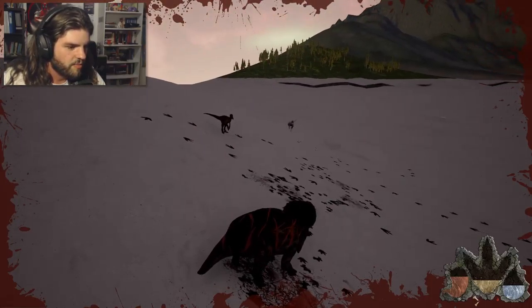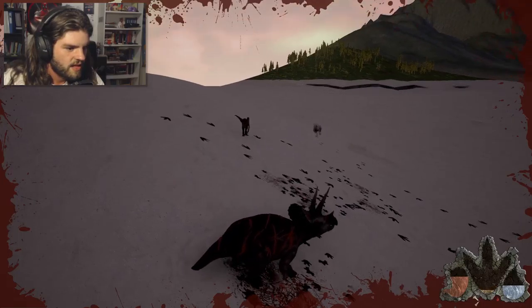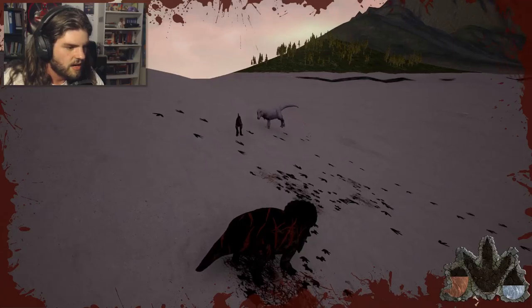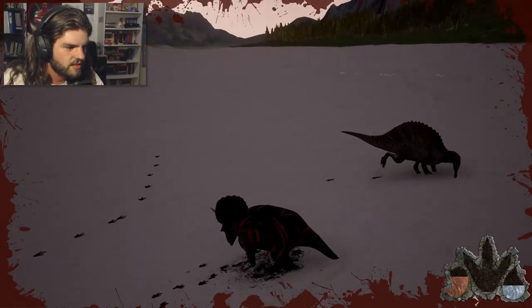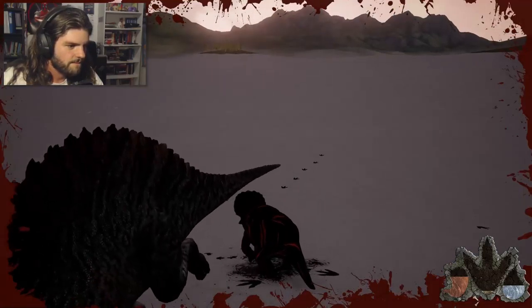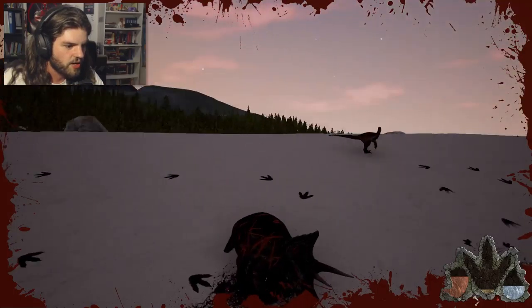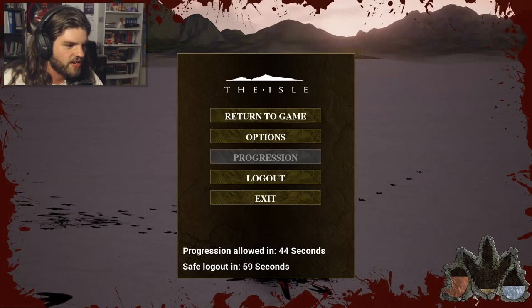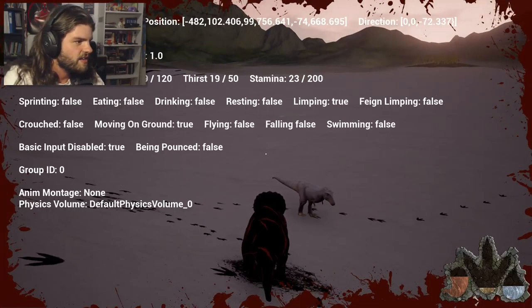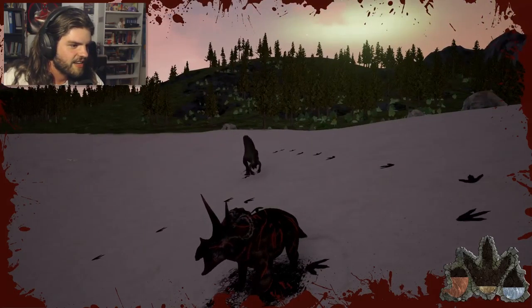Uh-oh. We've got that problem. Ah, shit. Yeah, we can't move. Okay, so clicking any of the keys does nothing. I can't even attack. I can only roar. That is all I can do. And yeah, we're well and truly dead.